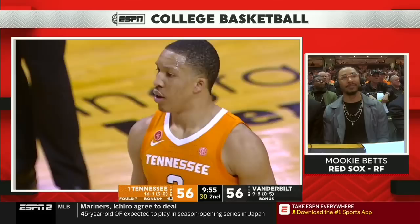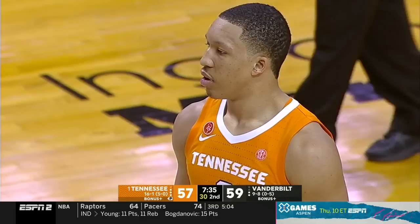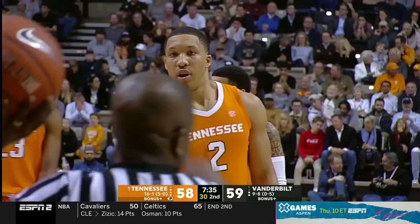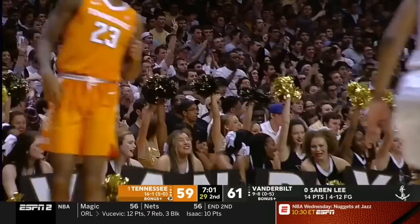So just to see. What's the key defensively with that green monster behind you? What do you got to be aware of if you're out there? Teams. Very important for this Tennessee ball club. Double bonus and big time foul trouble for the Vanderbilt Commodores. Williams knocks in. They get a 4 or 5. Switch set on Saban Lee.